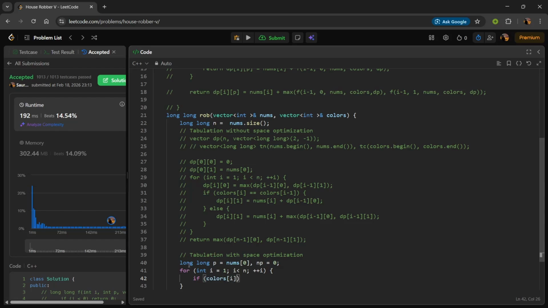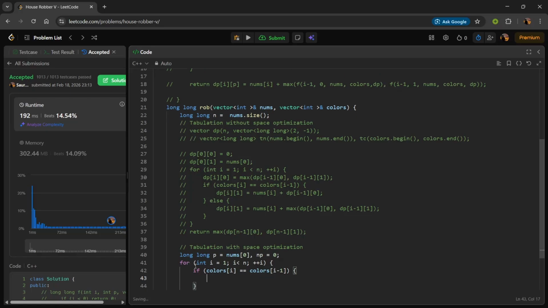So check if the color is the same. Then in that case, if we pick the current element, we have to skip, it will be just skip the previous element.